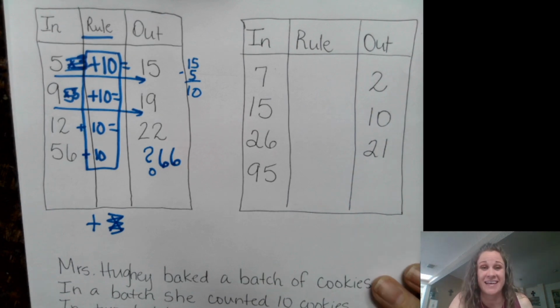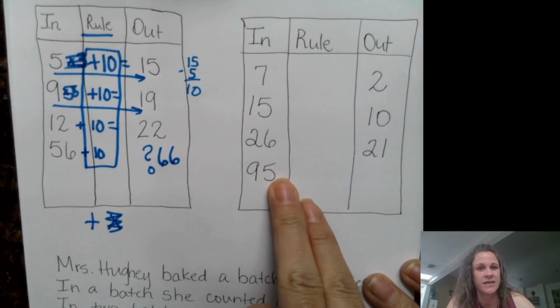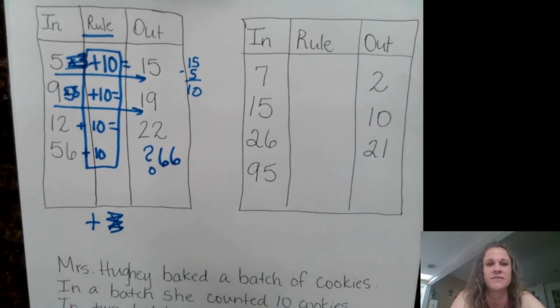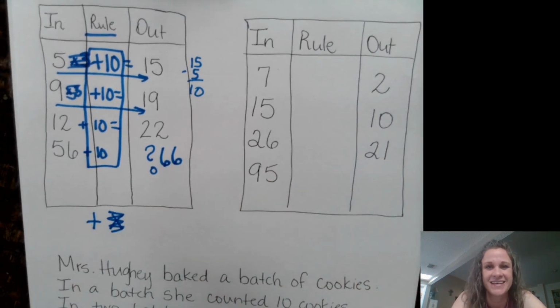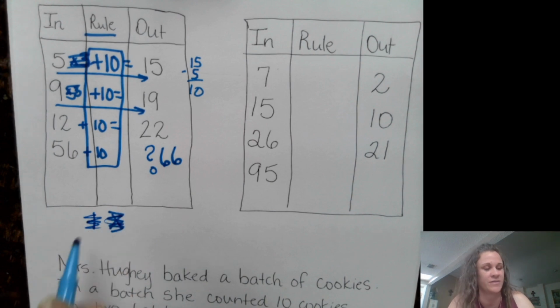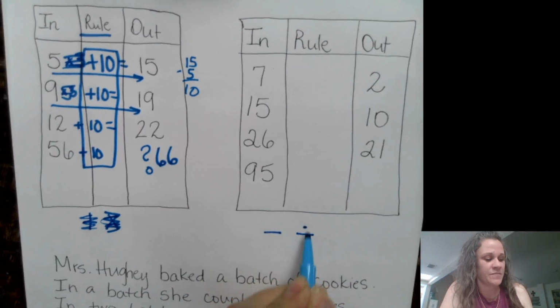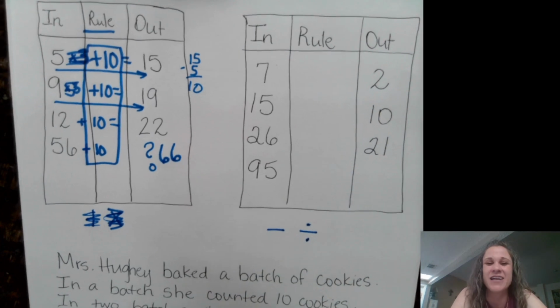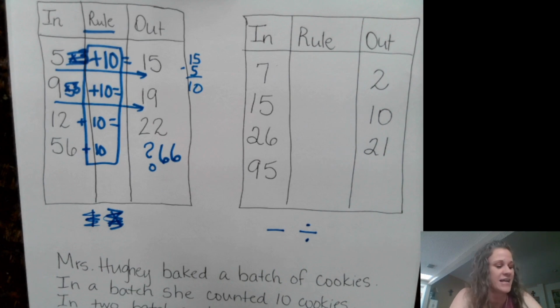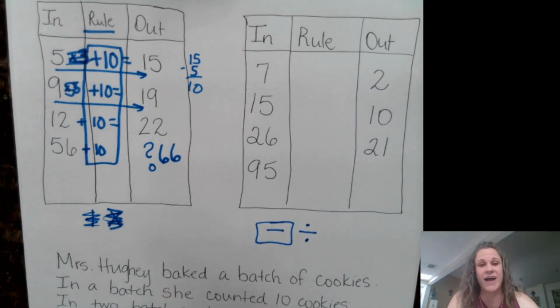So let me go to the next one. How has this one changed from this one? Yeah, the numbers are getting smaller this time. If they're getting smaller, I know I'm not adding or multiplying when I'm using whole numbers. Remember, in 5th grade it'll change because you're using decimals. That's a whole different world of numbers. So this time I'm either subtracting or dividing, okay? We're not going to talk about division quite yet because we haven't really gone over it in class. So we're going to know that this is subtracting.